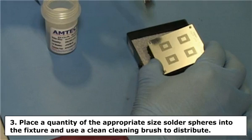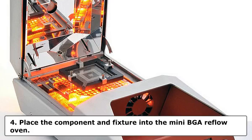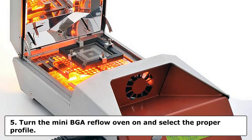Note: avoid overloading the solder stencil with excess solder spheres as they may wedge under the stencil. This will make lifting the stencil to remove any excess solder spheres difficult. Step 4. Place the component and fixture into the mini BGA reflow oven. Step 5. Turn the mini BGA reflow oven on and select the proper profile.